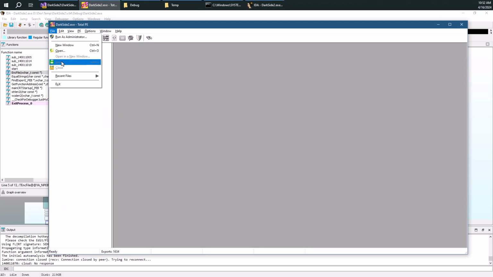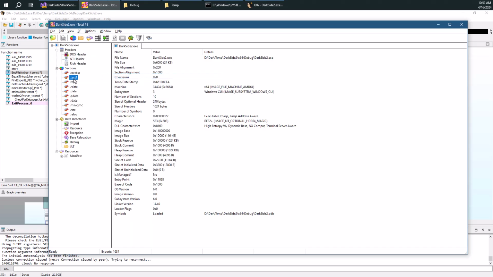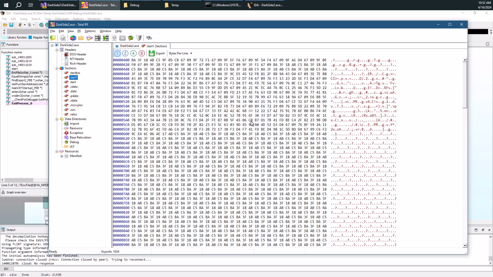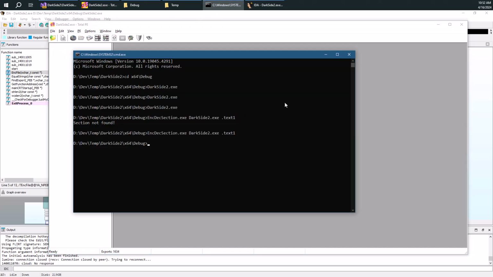It can show us the actual bytes, and also tries to show us something, but this is just junk bytes. If I go back to my file, look at text1, text1 is now garbage data. It wasn't like that when we started, when the code was right. So if I go ahead and change it back, we can change it back just by running the same kind of command. Now it's back.